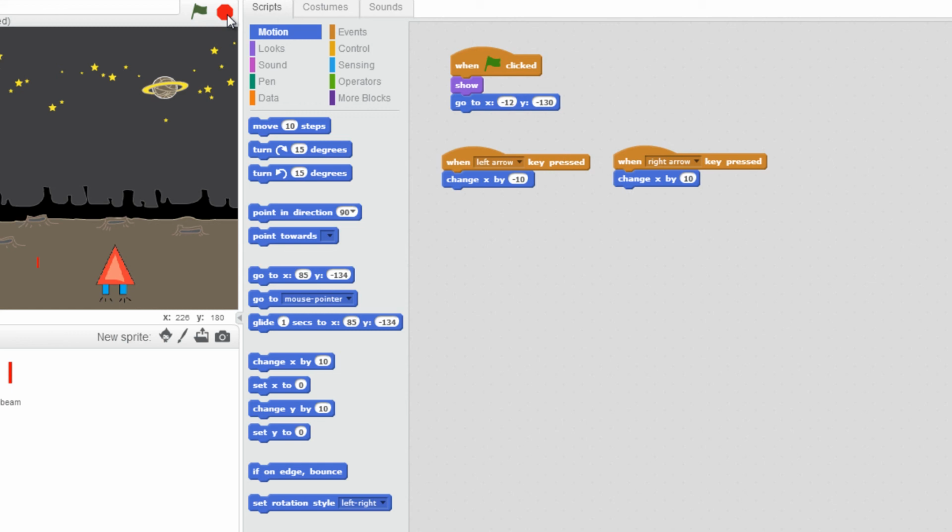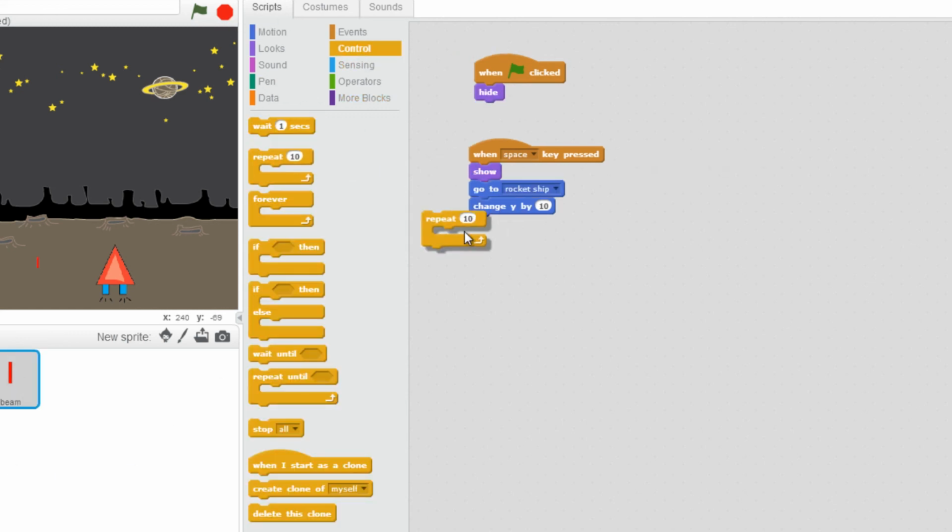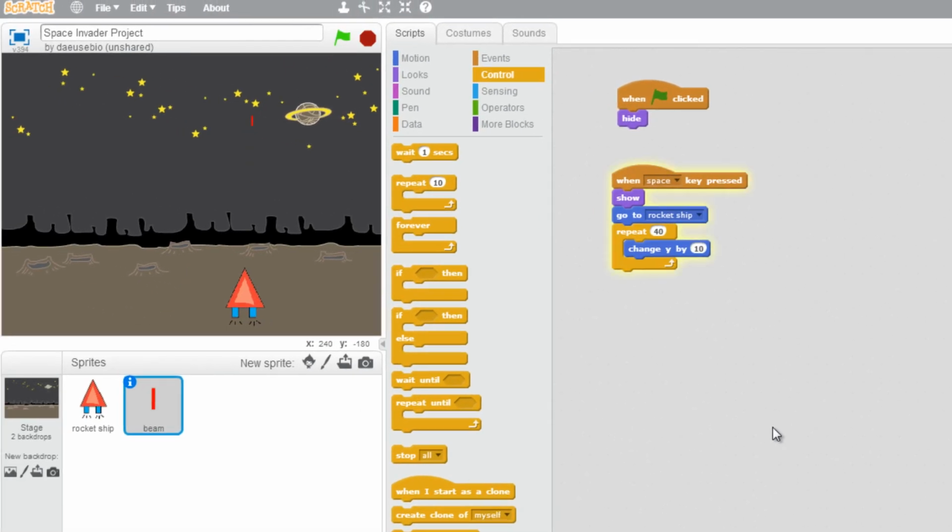So that means we need to do something, and that is we're going to apply a repeat loop. I wanted to repeat this action a certain amount of times, and a good value here is about 40. So it's going to repeat this change y by 10, 40 times. Now when we press the space bar, you'll see that the beam now does fire across the screen.